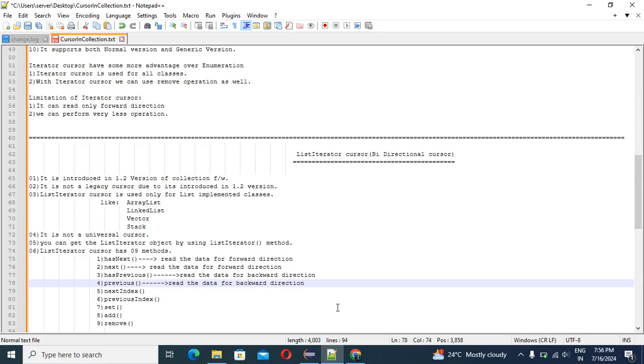So guys, now what are nextIndex and previousIndex? To get the index for forward or backward.